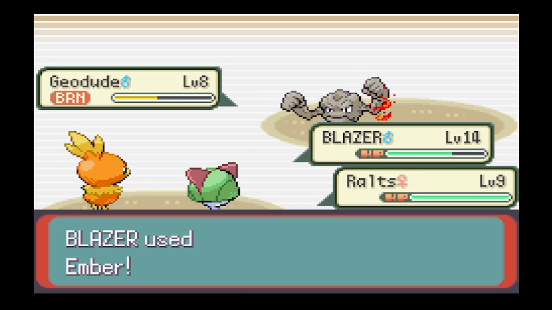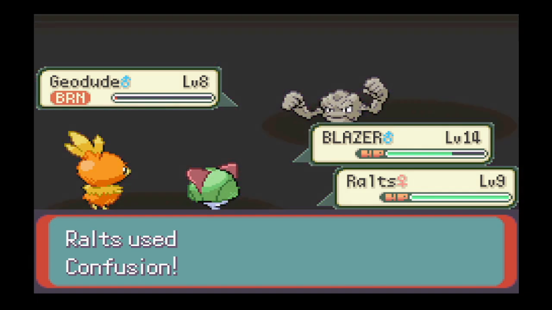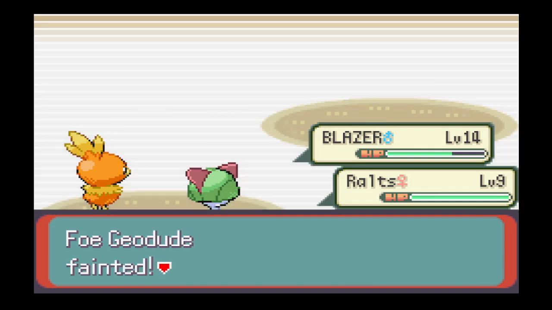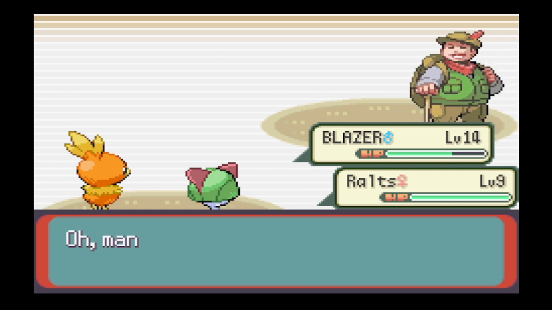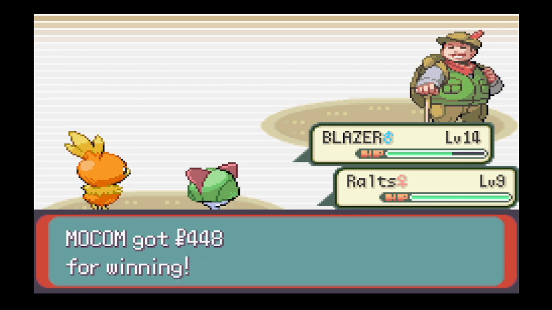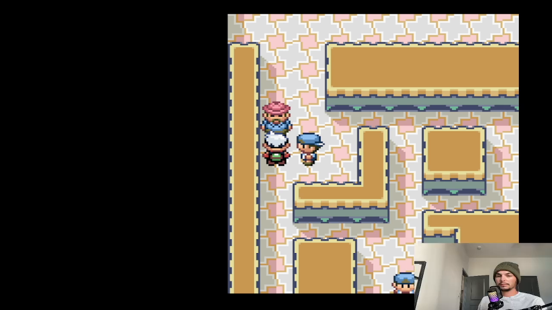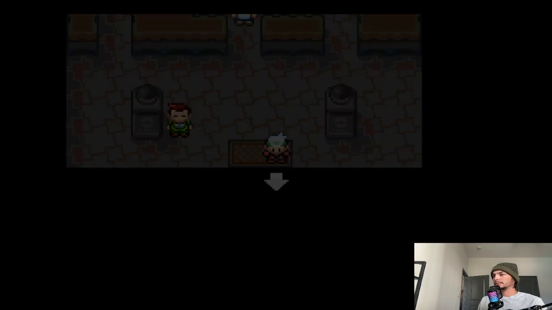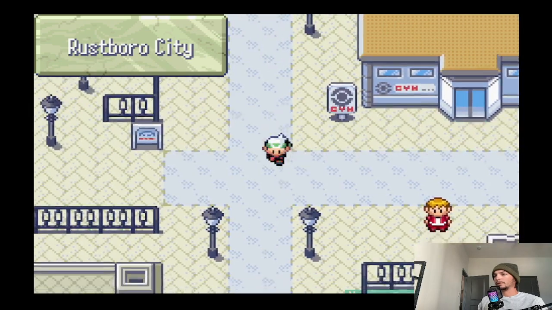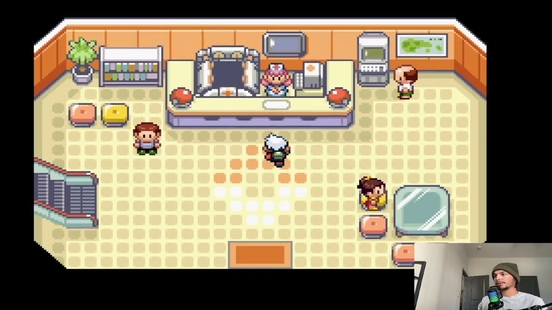Confusion, okay. Should take it out. Let's go. Alright, now we can go heal. We're gonna do that. There we go. I'm gonna go heal and try this trainer battle. No, I don't think I'm gonna win this. That was a struggle in itself right there.